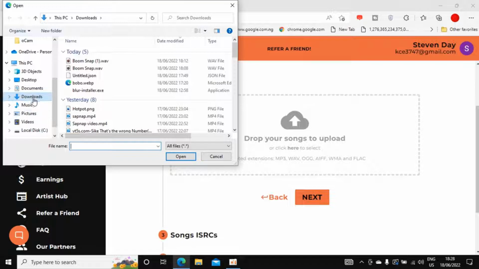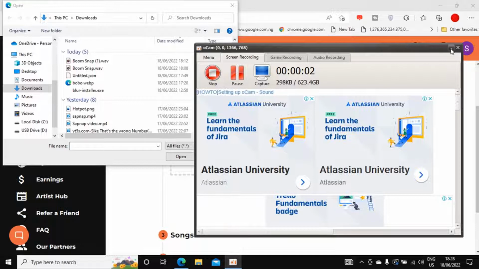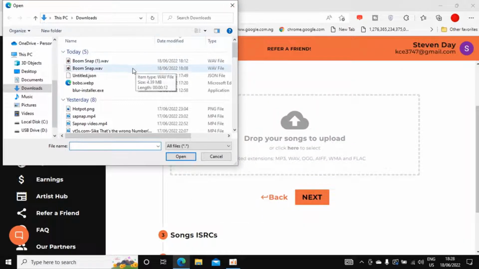So let me plug in my flash drive real quick and then get back into the tutorial. I think I have to disconnect my mouse. Alright, we're back. As I was plugging in my flash drive, I actually unplugged my headphones, which has my microphone on it. So very sorry about that.